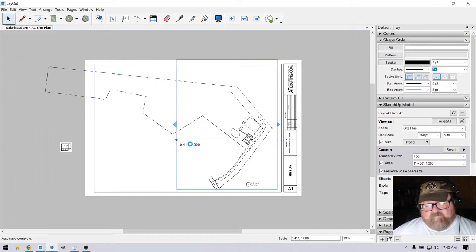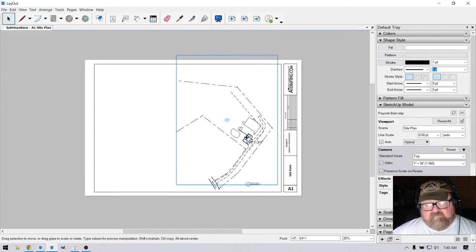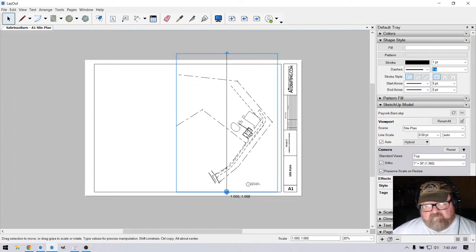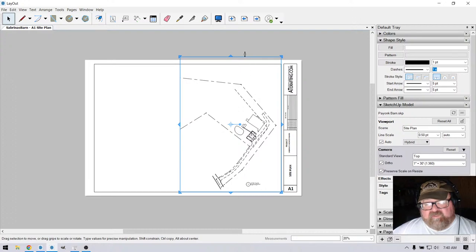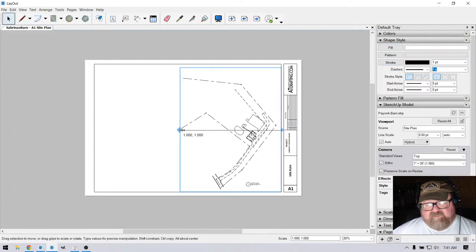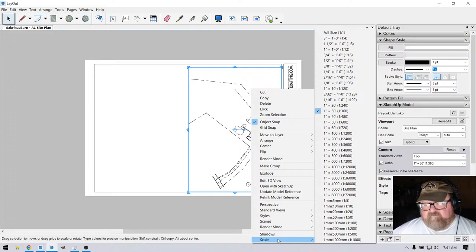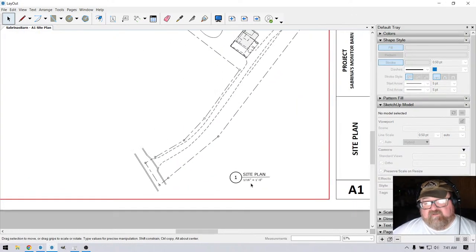What is a little bit relevant is the entrance down here, because that sort of orients you to the site. If you know where the street is, then the local officials will know, oh, here's our street, this is our driveway coming up, this will orient them. So if I save half the sheet, what scale is that? 1 inch equals 30 feet. That's a reasonable scale. So we'll try that.